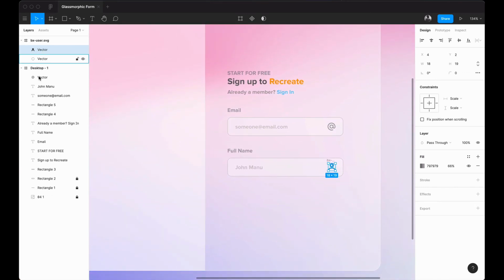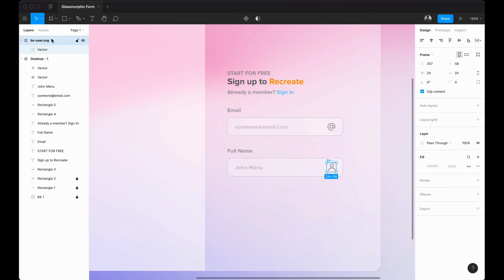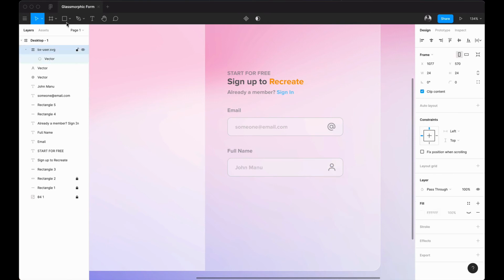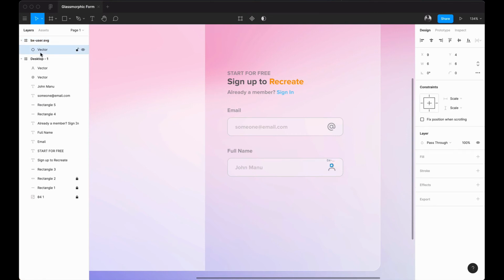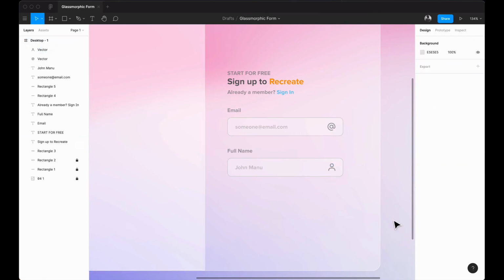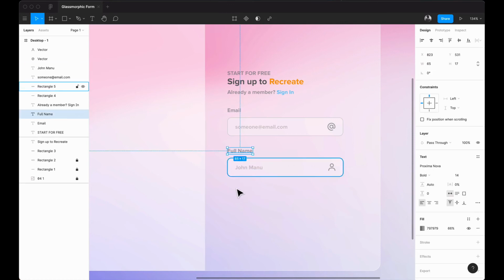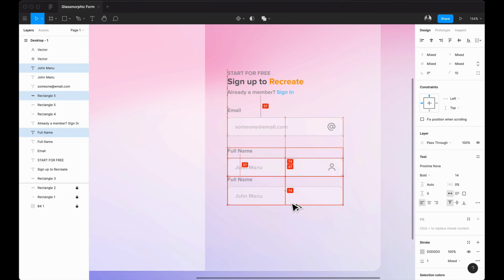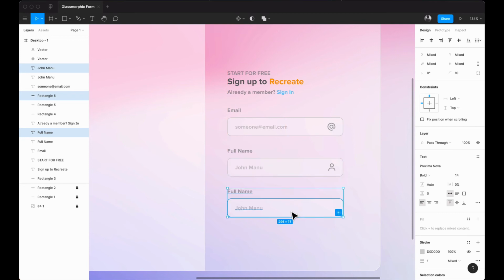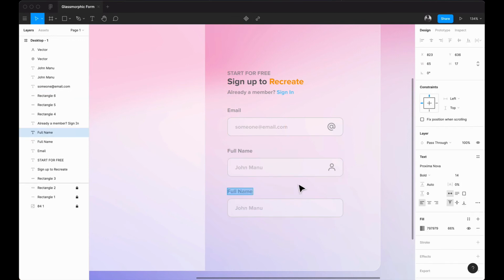So I'll bring this guy into the desktop, and then I'll delete this, and then I'll select all of these and then hold Option and duplicate it to bring another text field, and then I'll rename this text field to say password.